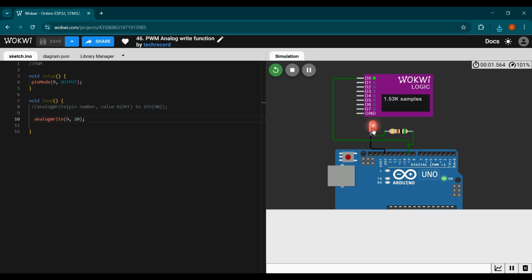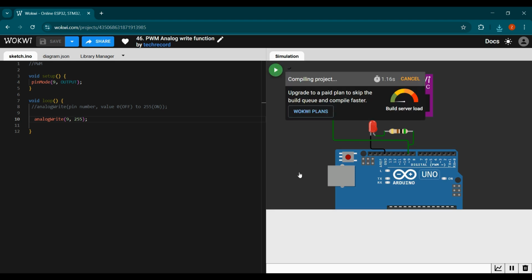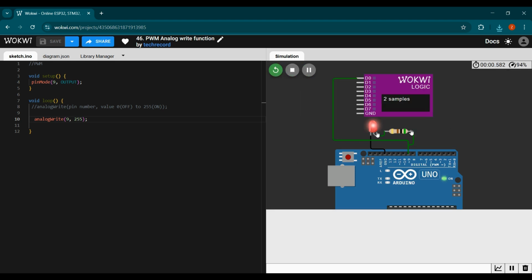You can see that it's very dim, and now if I again change it to the maximum, that is 255, save this and run the simulation, you can see it's now at full brightness. So hopefully you have understood how we can generate a PWM signal using the analogWrite function provided in the Arduino library.